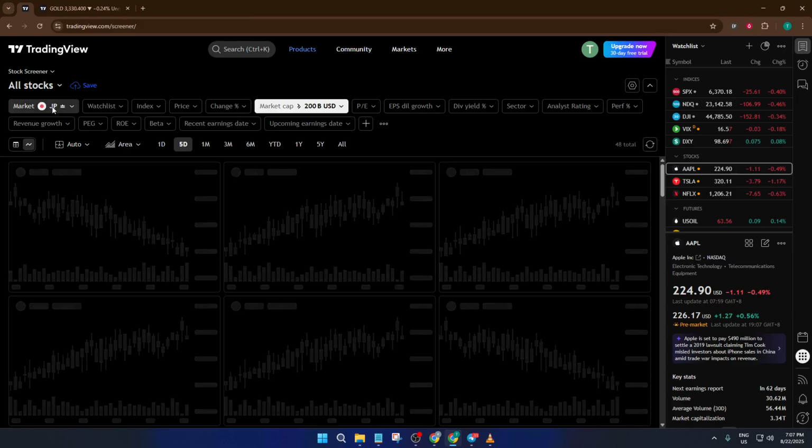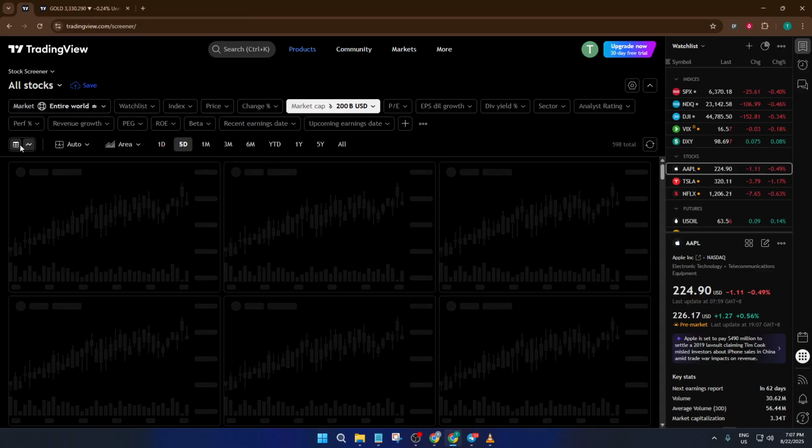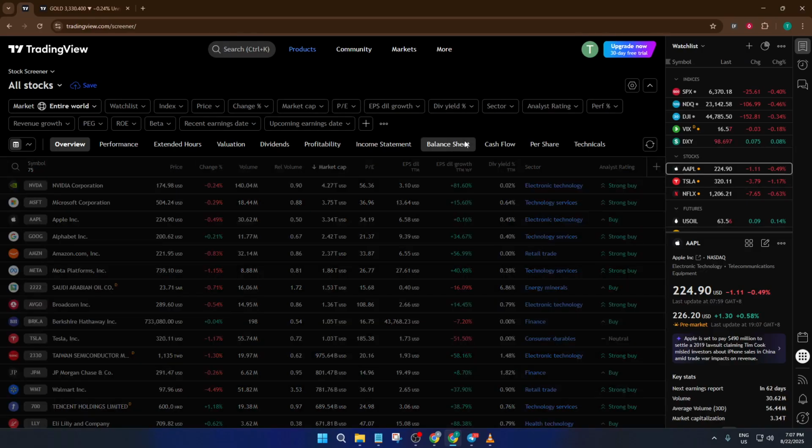Finally, if you've tried a bunch of filters or settings and things are feeling a bit cluttered, no worries. You can hit the Reset All button at any time, and it'll take everything back to the default view, just like a fresh slate. Super handy if you ever want to start over or if something seems off. And that's a solid introduction to unlocking the full power of the TradingView Stock Screener.